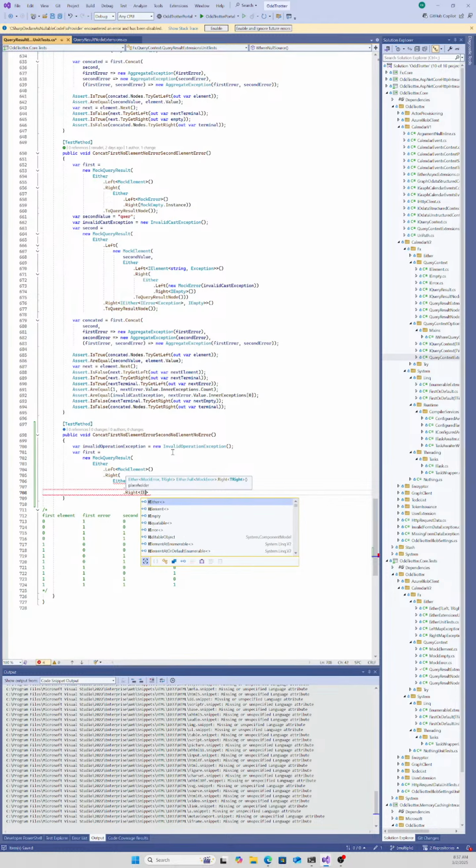We do have nodes, so try get left should give us an element, and then let's assert. No, we don't have any elements, so this should be false.